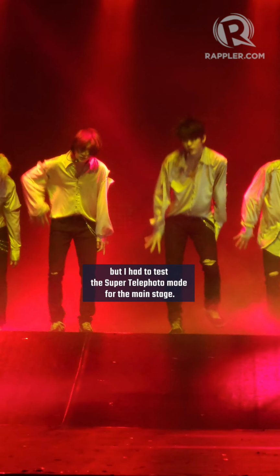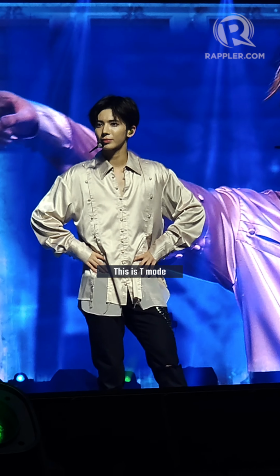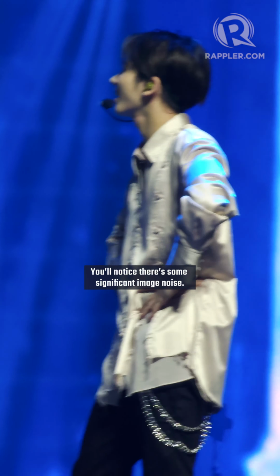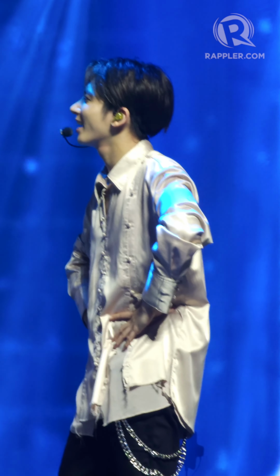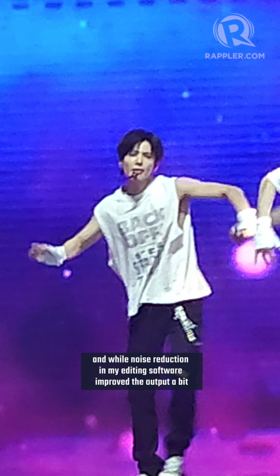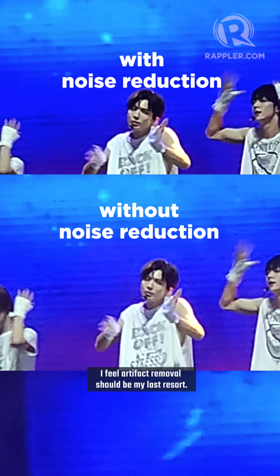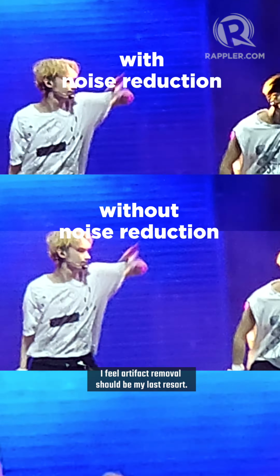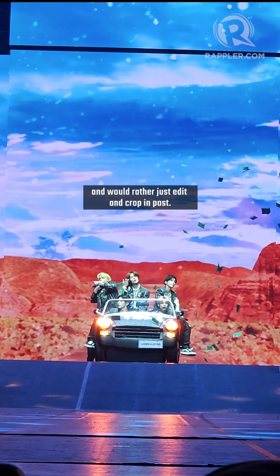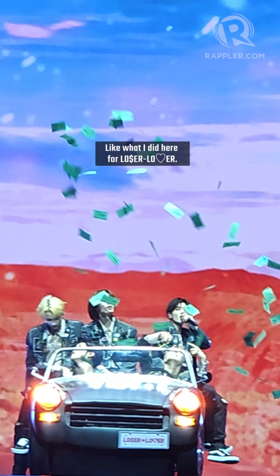But I had to test the super telephoto mode for the main stage. This is T mode, and this is ST mode. You'll notice there's some significant image noise. I used ST mode for much of Tinnitus, and while noise reduction in my editing software improved the output a bit, I feel artifact removal should be my last resort. So my takeaway, I prefer the T mode and would just rather edit and crop in post. Like what I did here for Loser Lover.